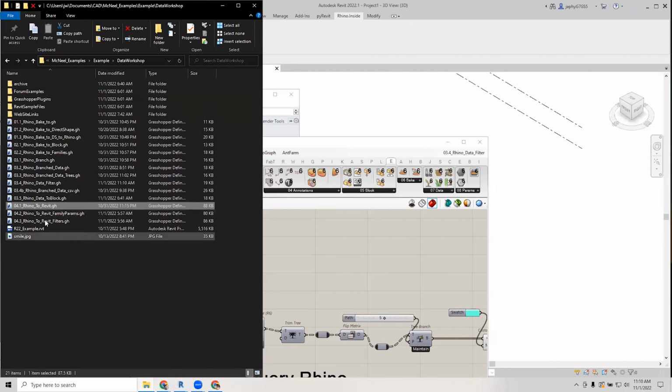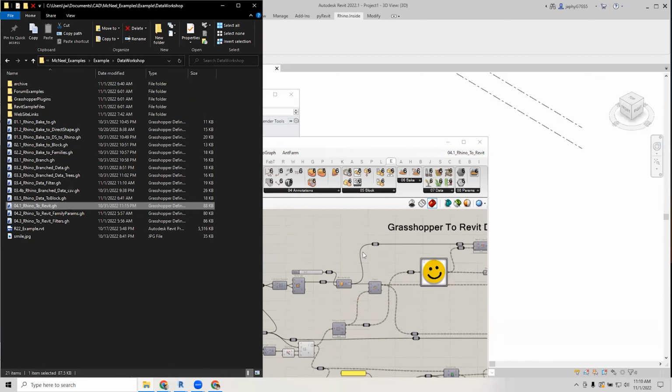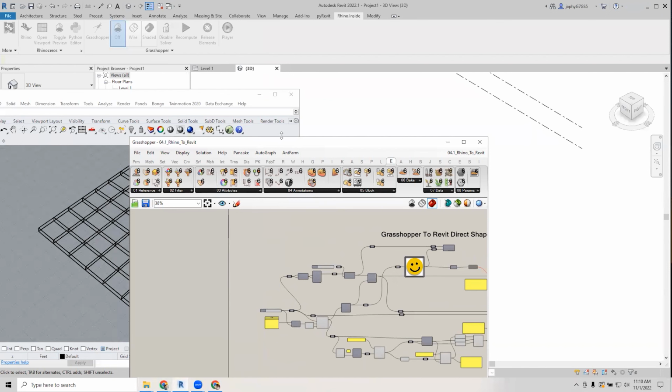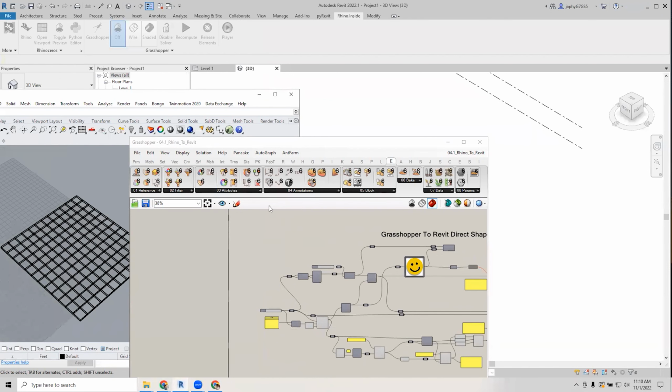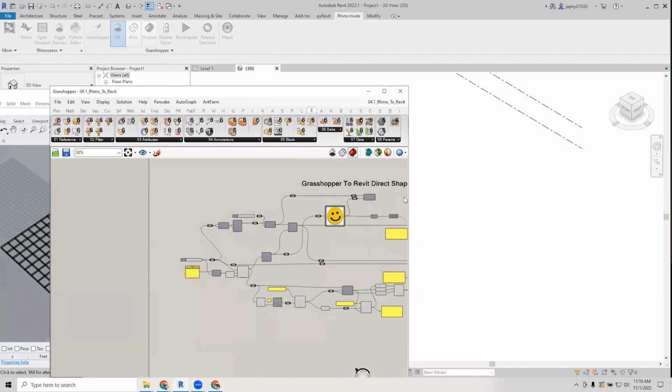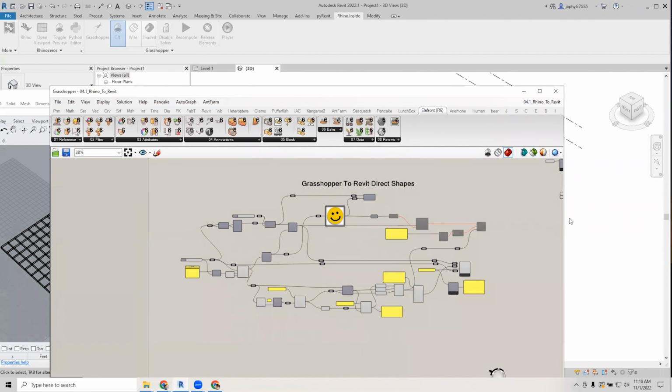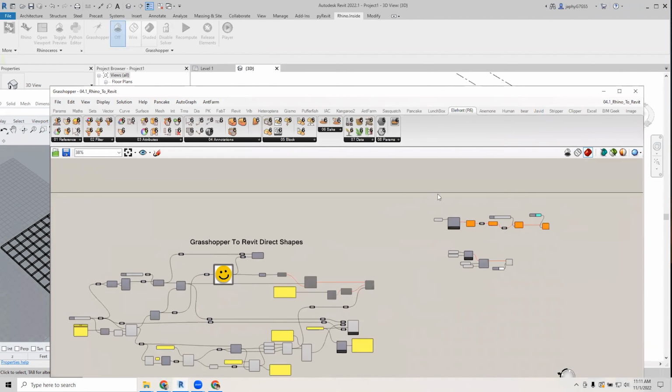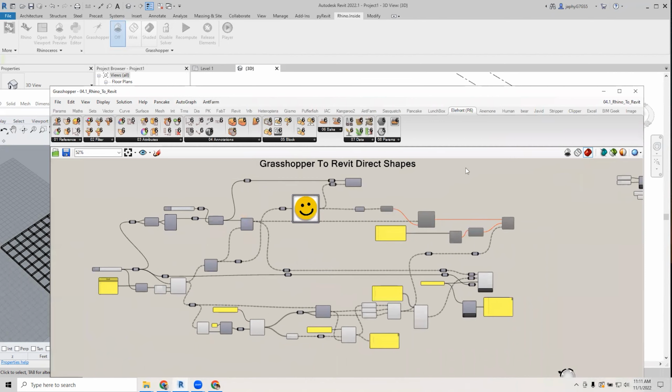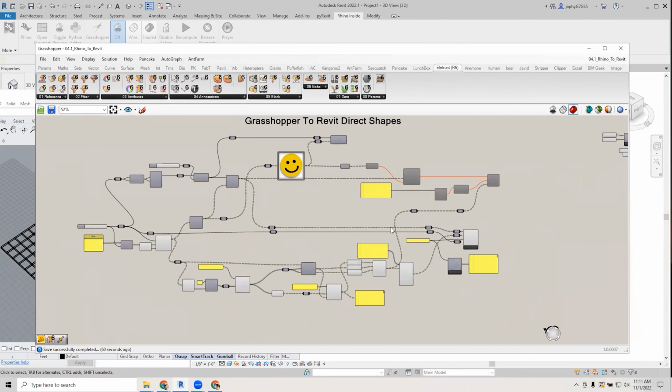All right, so I'm going to go to 4.1 and just walk through this. A lot of this is going to look familiar.